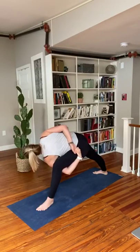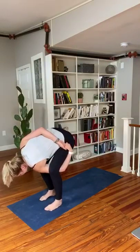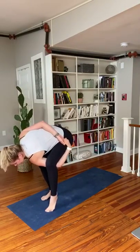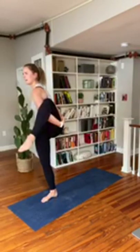If you're adding on to this, look down at your right foot. Start to hop your left foot a little bit more forward so that you face the top of your mat. Now shift the weight into your left foot. Begin to stand all the way up on the left leg. And yes, this is Birds of Paradise prep.